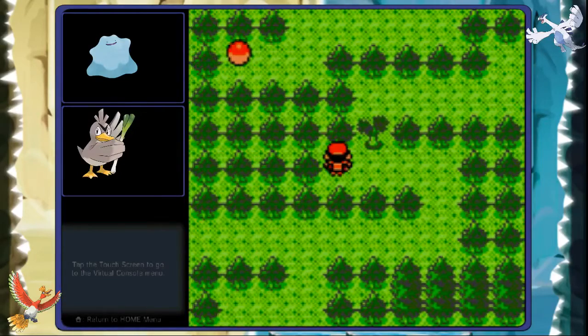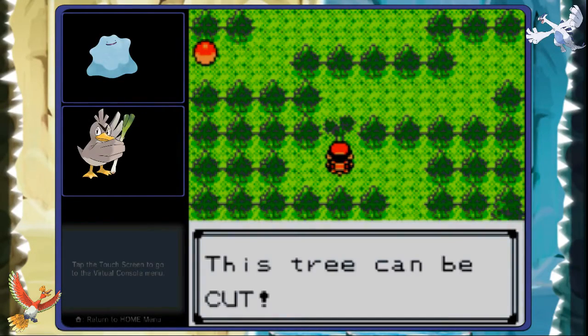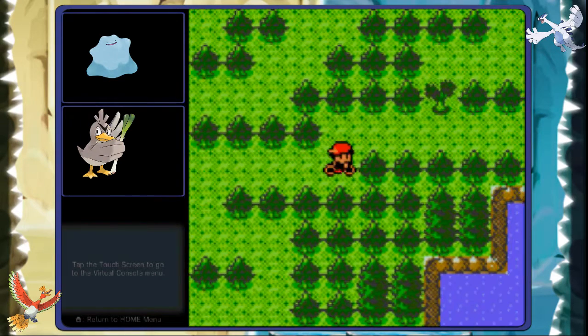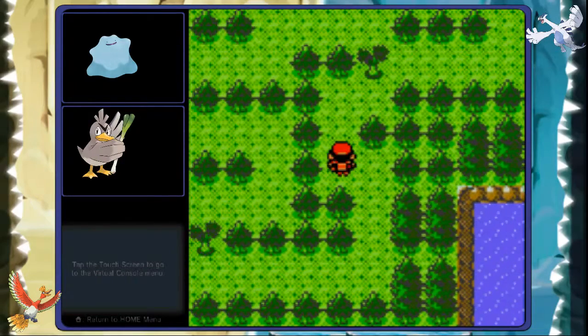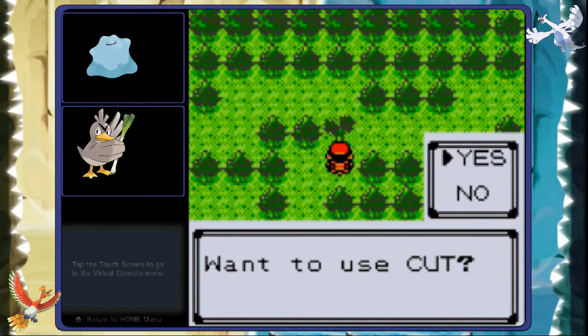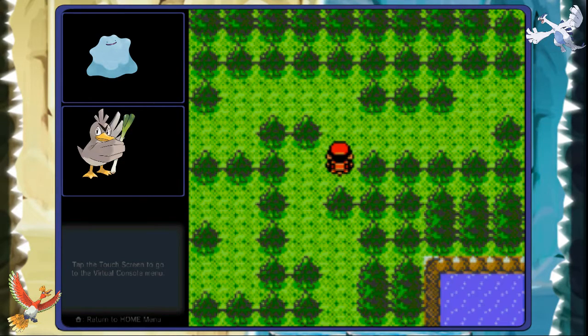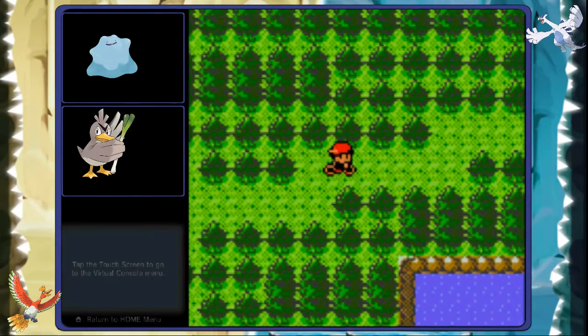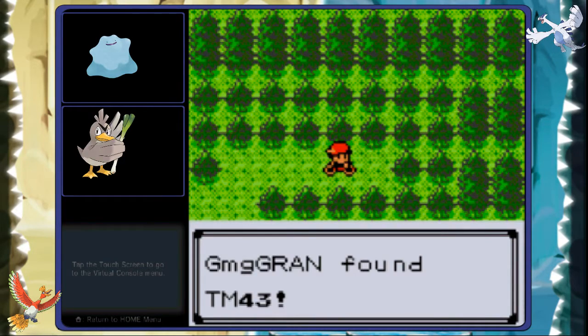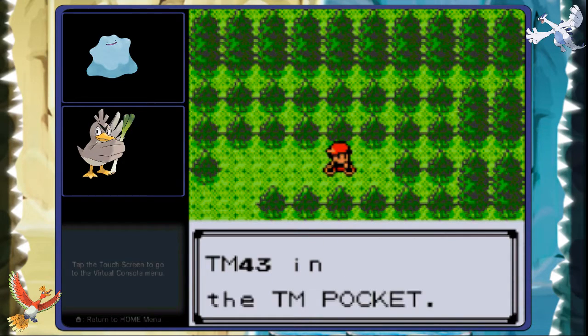I'll go this way. Just keep going to the left and going to the right and then work my way back. Oh, I see what you're saying. Yes, if you're trying to play along, TM43. Yes, if you're playing along, then you need more hands to also type.